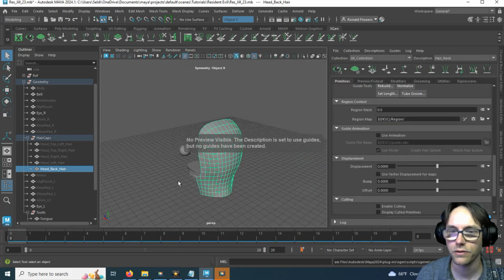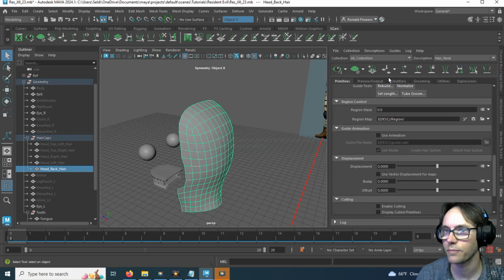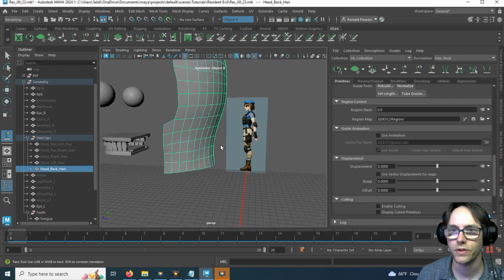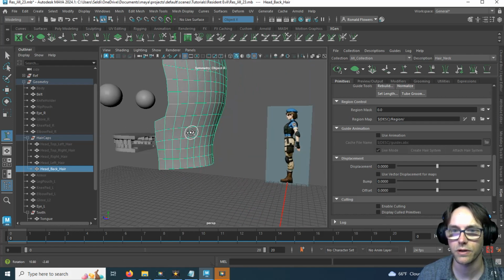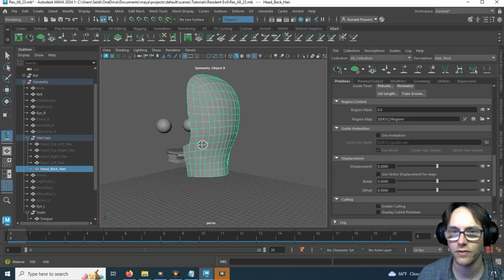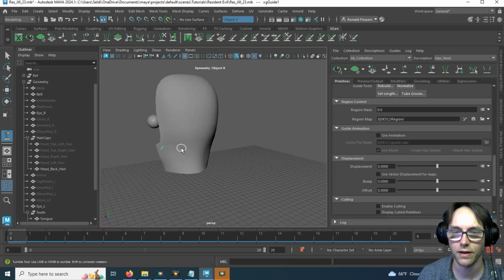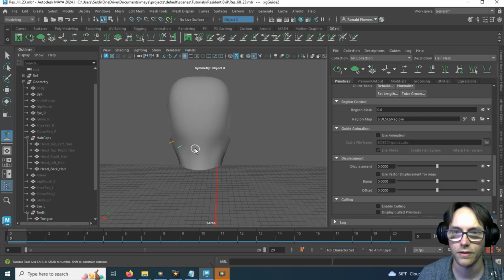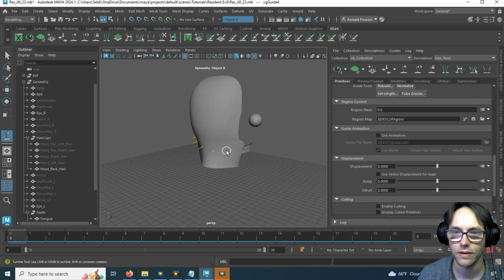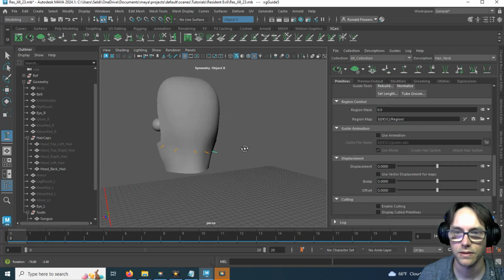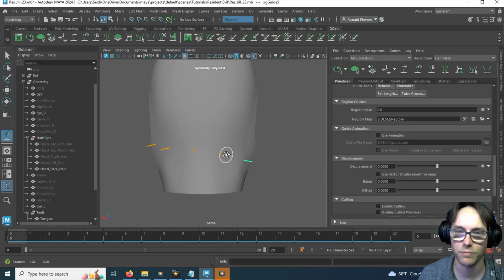Bam. And I'm going to dive right in. I'll grab my placing guide here. It's a little hair with the plus sign. And I'll go to the back of the neck. And Jill has some hair that kind of flows down, so I'm going to just start about here. And I'll just place a guide, and I'll do a couple of these. How many got? 1, 2, 3, 4, 5. I'll do 6.